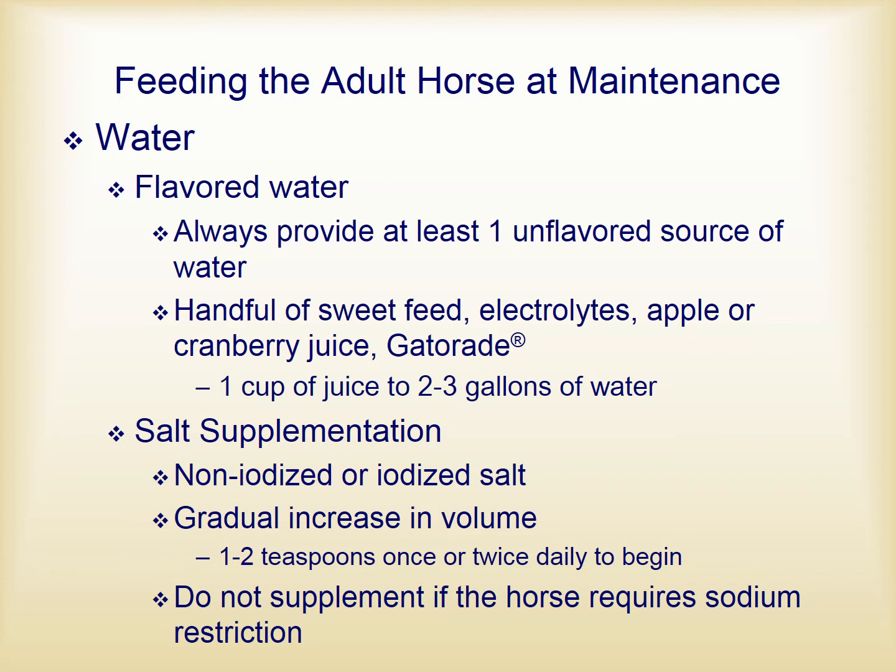Another strategy that can be used is to supplement the horse's ration with salt. Either non-iodized or iodized salt can be used. You'd want your client to gradually start supplementing the horse with salt with a small volume of 1 to 2 teaspoons once or twice daily. If the salt supplementation does encourage the horse to drink, then the volume of salt provided can be gradually increased up to 1 to 2 tablespoons per day. If the horse doesn't respond to the salt supplementation, it shouldn't be used. Although rare, if the horse does require sodium restriction, you would not want to use a strategy to encourage water intake.